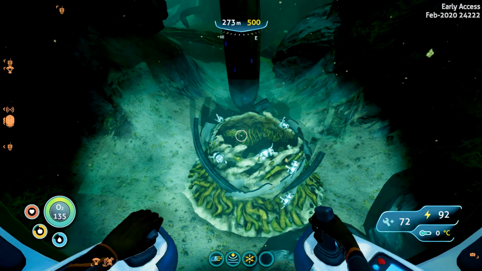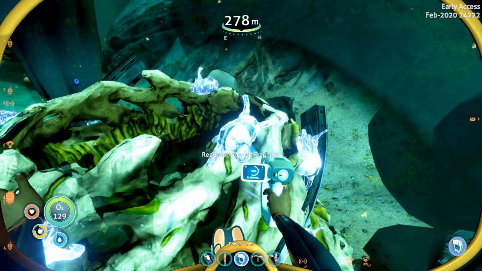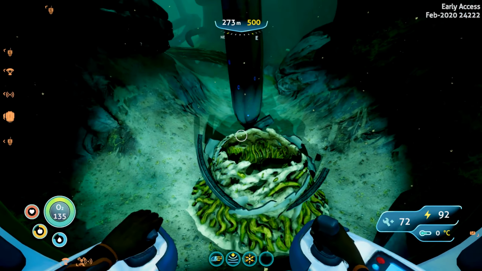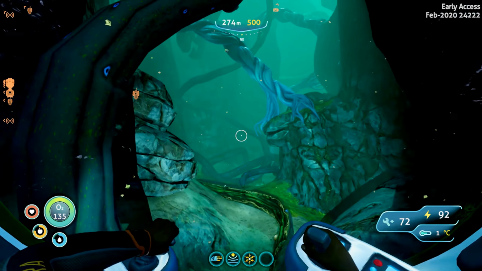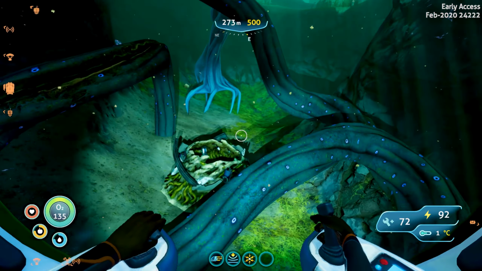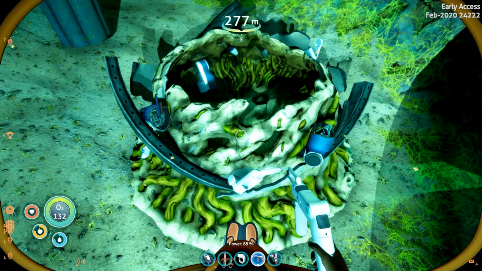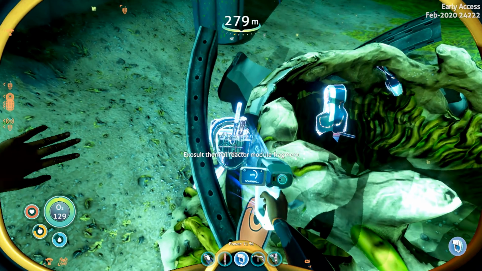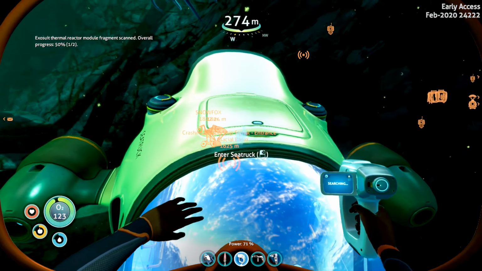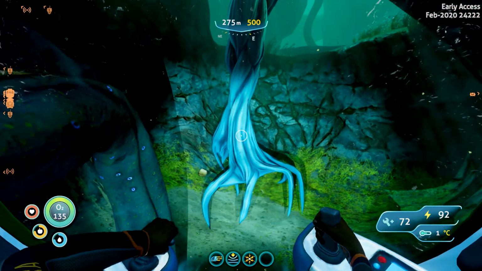Okay. And repulsion cannon fragment. 2. Okay, that's something I didn't expect to see. I guess I need to be checking out sea monkey nests, huh? While I'm also checking walls. Okay, there's another one. Okay, that doesn't look like... Hold on a minute. Okay, thermal reactor module fragment. Exosuit. Okay, that's probably for the prawn suit. Okay, so I guess I'm going to be looking for sea monkey nests, huh?